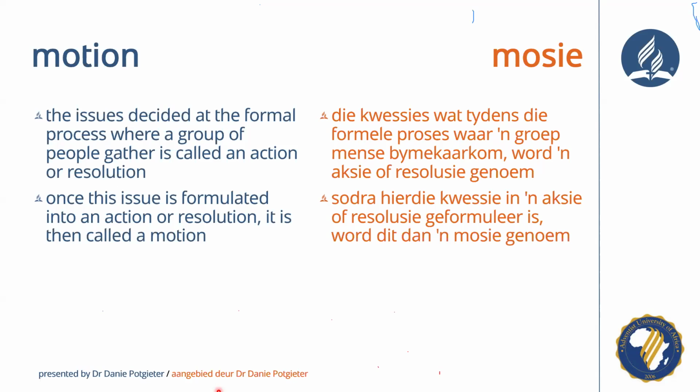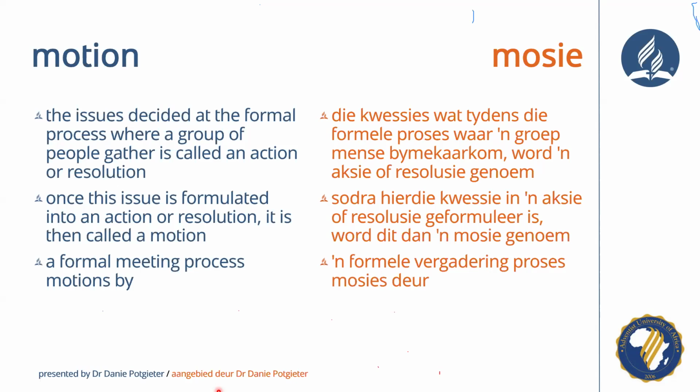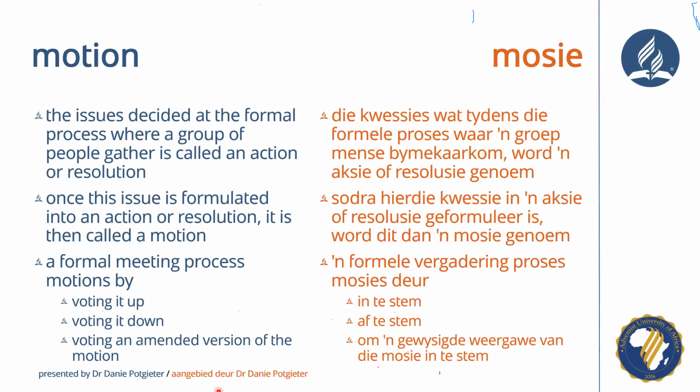If we receive a motion, we normally accept a motion, and if the House doesn't indicate a second at the time of reading and introduction, it's at that time that we determine whether there's a second or not. And then a formal meeting process follows. So even if you have a formulated or articulated motion on an item before the time, it doesn't mean that it will necessarily go in that direction, because the meeting can vote it up, they can vote it down, or they can vote an amended version of the motion.